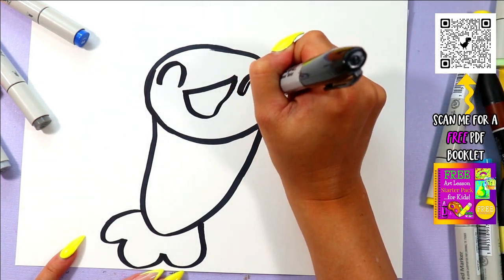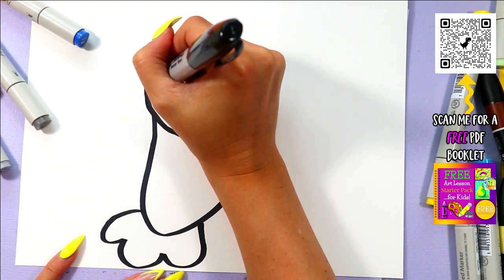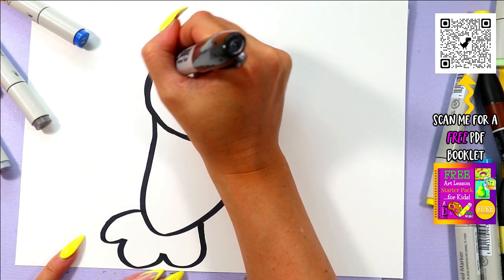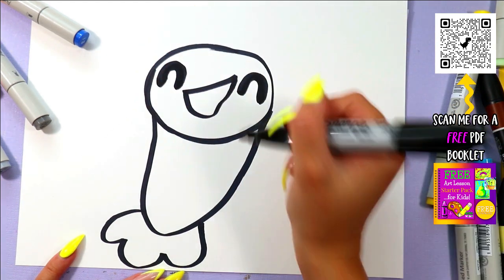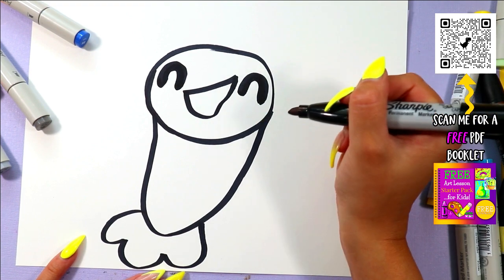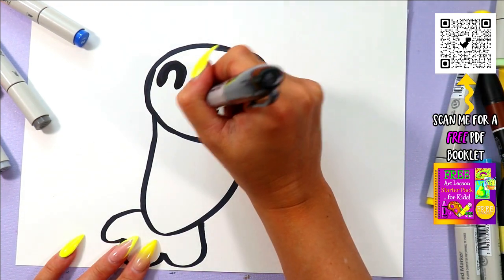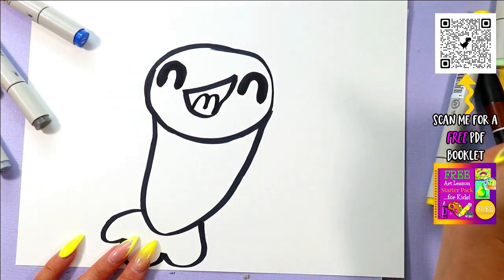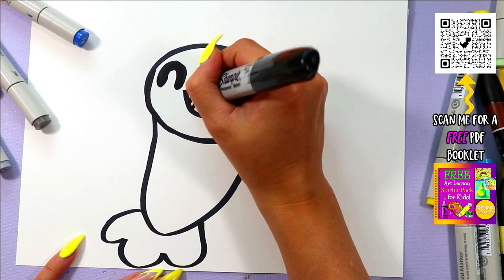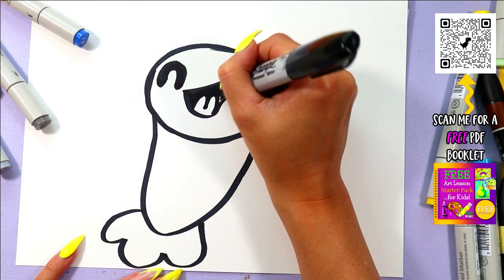All right, thicken up the eyes and color them in so that way they stand out as being eyes and not just some random lines on the page. Make them intentional. Be intentional about everything you do. Laughing lobster needs a tongue. Stick a lowercase letter M in the mouth for a lobster's tongue, and then color in the dark of the mouth, leaving just that tongue nice and white.